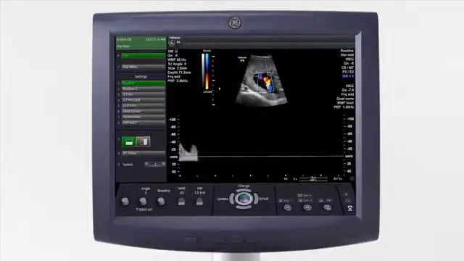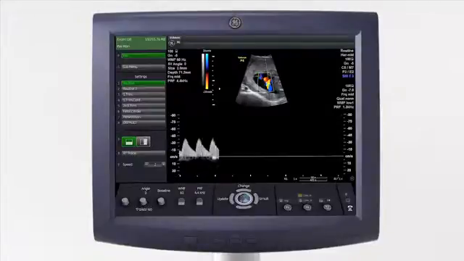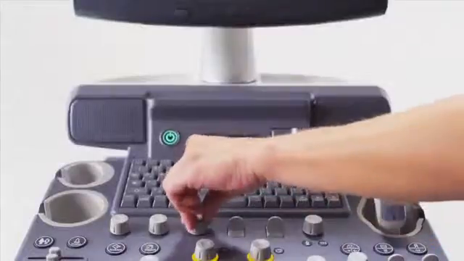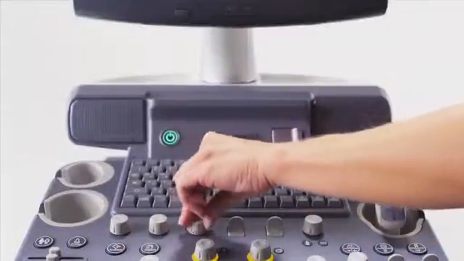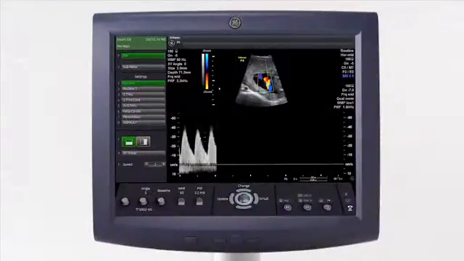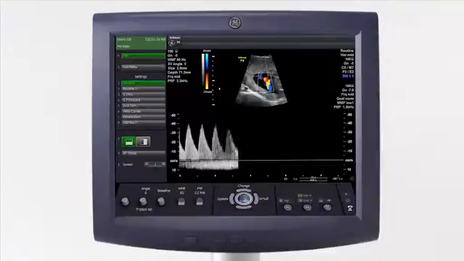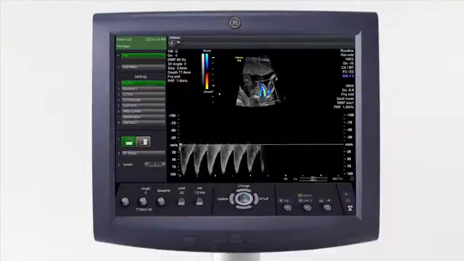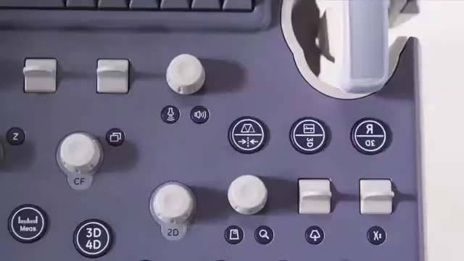Pulsed wave Doppler's PRF functions similar to the color PRF. Toggle the PRF down to display lower velocities and toggle up to display higher velocities. Pulsed wave Doppler's baseline is adjusted by a rotary knob below the keyboard. Rotate the baseline control knob to correct the spectral Doppler waveform for aliasing. To invert the pulsed wave Doppler spectral waveform, select the Invert hard key on the console.